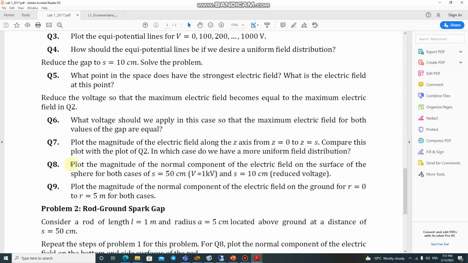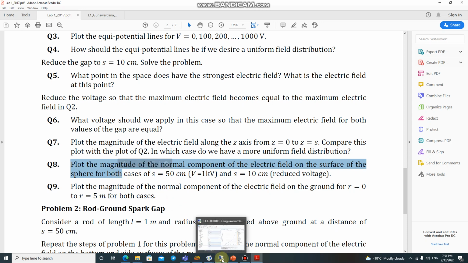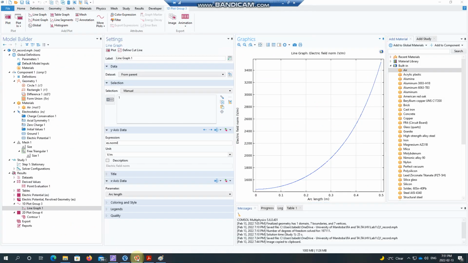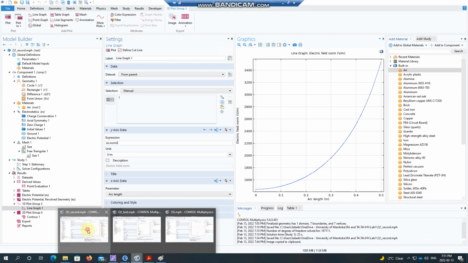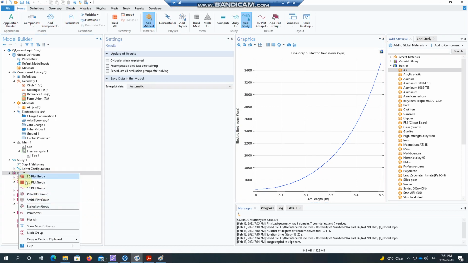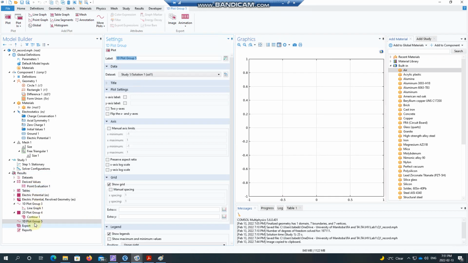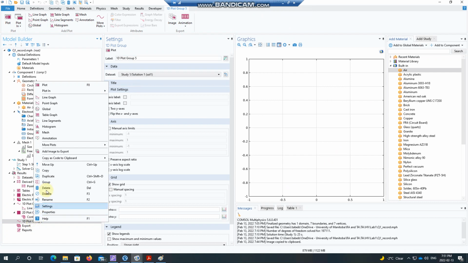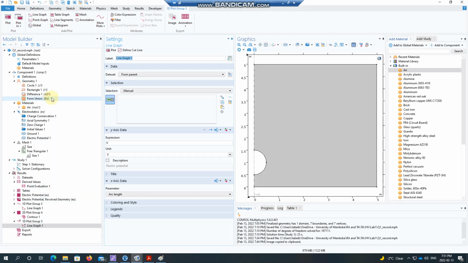Question 8 says plot the magnitude of the normal component of the electric field on the surface of the sphere for both cases. So for the first case, we add a new 1D plot, then line graph.